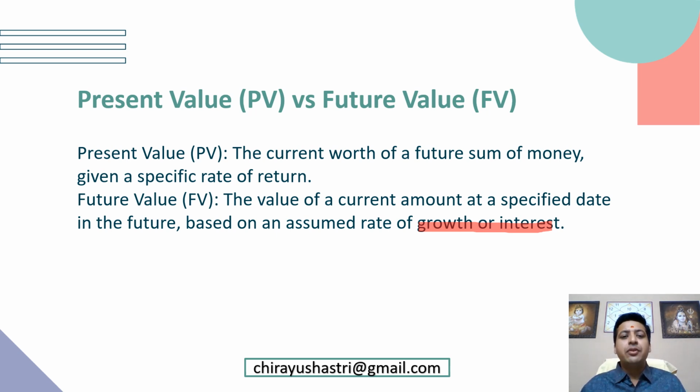So what will be the present value today, and the future? You will have decision-making power after 5 years, 10 years, whatever specified date you have taken, and you are assuming hypothetically that this much interest you will earn. So with that particular interest, what will be your future value? How are both interlocked, how are both connected? That way you can take a decision based on present value and based on future value.